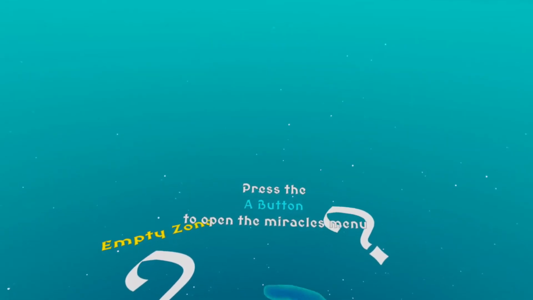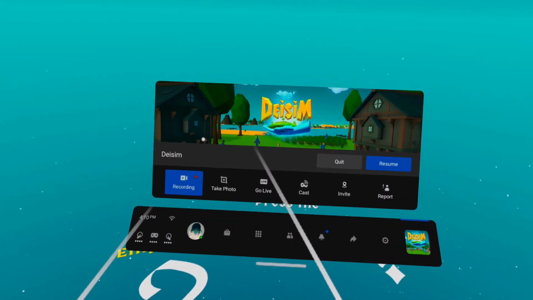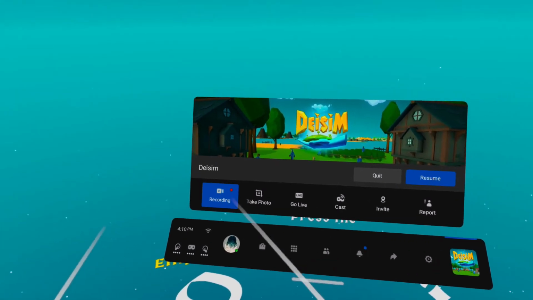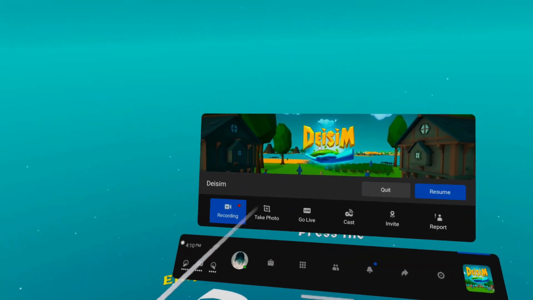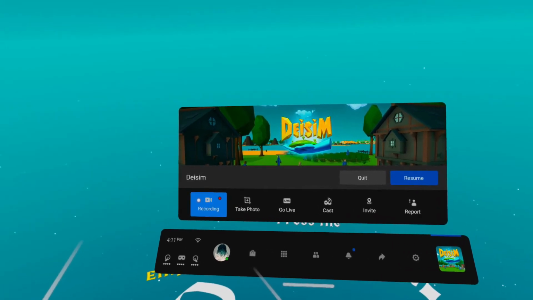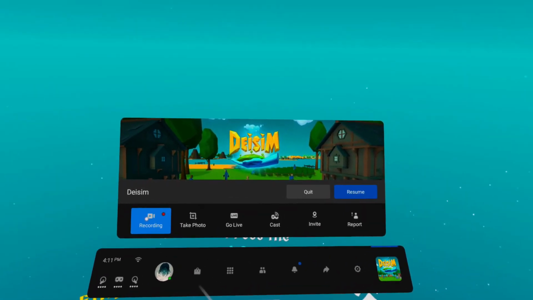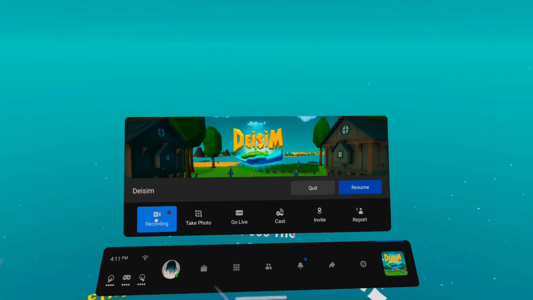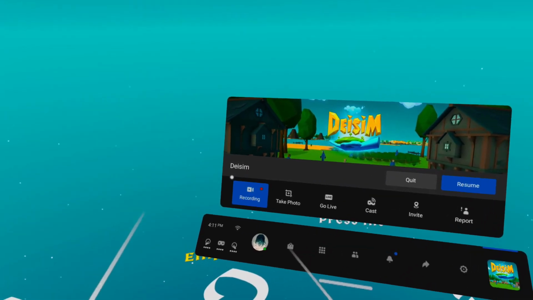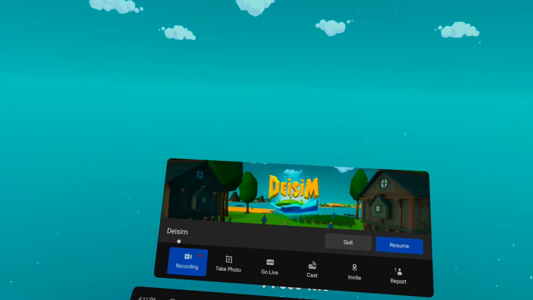So if I'm in the game, I can press the menu button on my right controller and it will bring up a menu. And this would be for every app that you try. Then while inside the app itself, you have the option to stop the recording. You see? So we can do it, just click the recording here and it will stop recording. Alternatively, if you want to, you can just quit and go back and do it from the sharing menu.